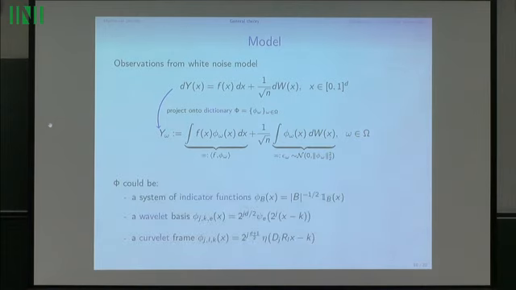So maybe for illustration, what I will think of here is that this dictionary phi could be the wavelet basis. That's, well, easiest to think of. Maybe it could only be some localizing indicator functions of cubes. So this could take us back to the situation I described at the beginning with local averages. And it performs very well in practice, as does the curvelet frame, which Emmanuel Candès proposed.